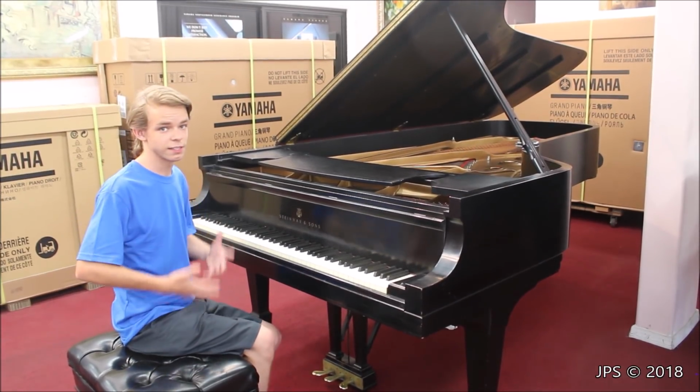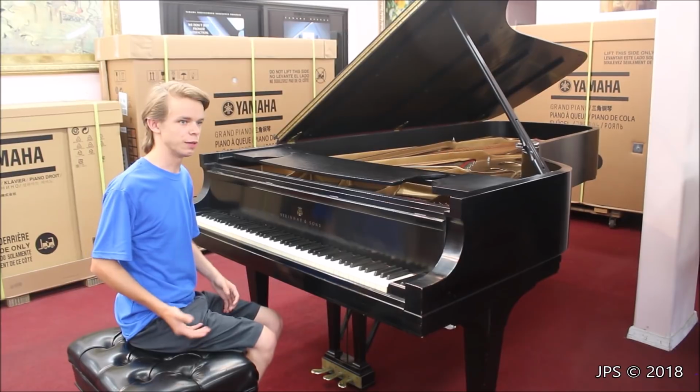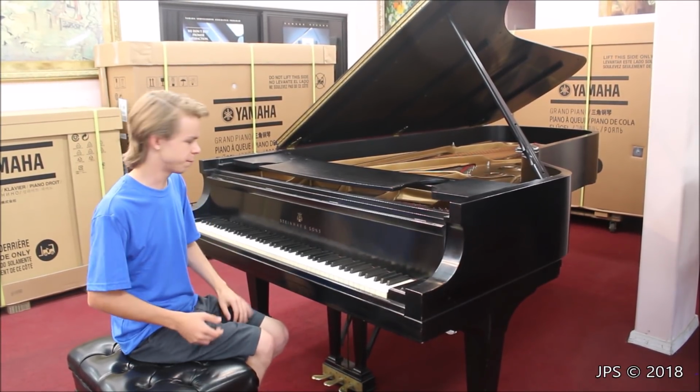As you can also tell, it's definitely out of tune a bit, but I'm not going to hold that against it because any piano will go out of tune if you don't tune it on a relatively regular basis.